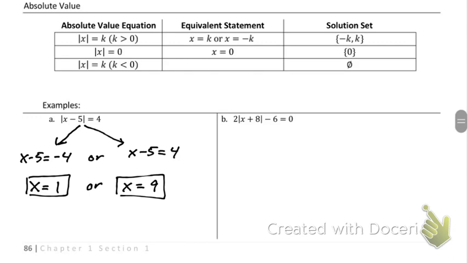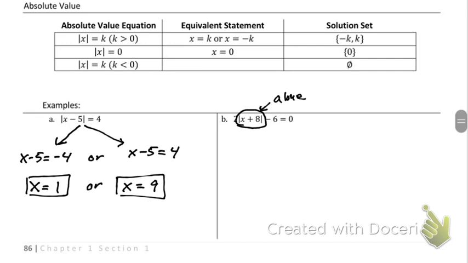This next one is where a lot of people are going to get it wrong. You can't split this into 2 equations yet. You have to have it in this form. You have to have an absolute value all by itself and something else on the other side, usually a number. So as soon as you get an absolute value, you need to get the absolute value portion by itself. That needs to be alone. You need to get that by itself. So you're going to treat it almost like a variable in itself.